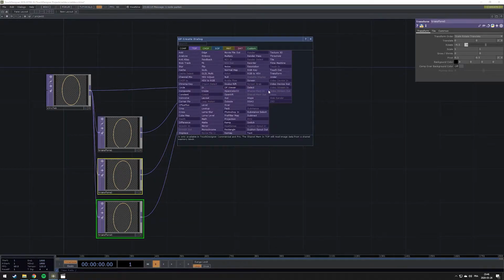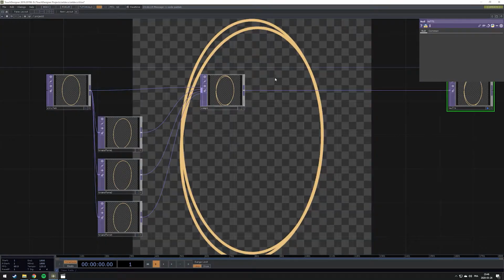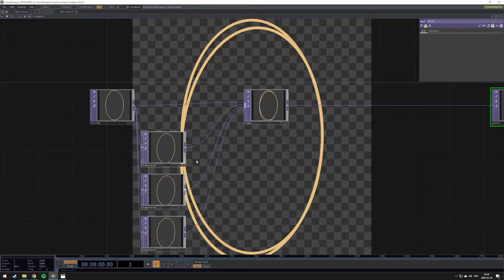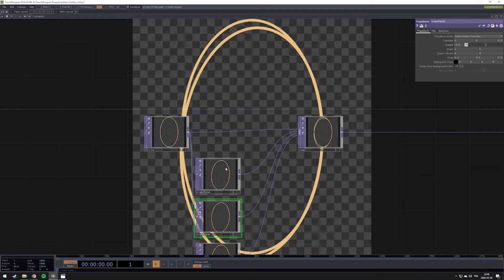I'm going to already add a null at the end. This null is going to be displayed so that as we work, we can always see our result. This one doesn't move at all. This one is going to be minus 4.5. Maybe we can organize them like that. So we're going to have minus 4.5, 0. As you can guess here, this is going to be 4.5.